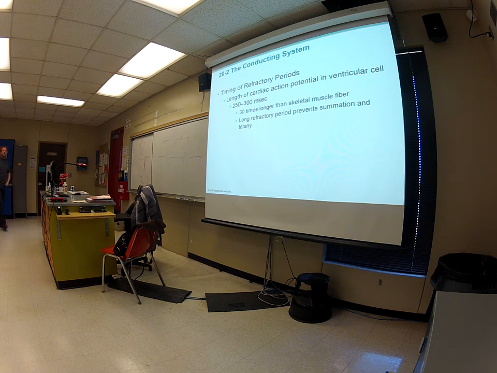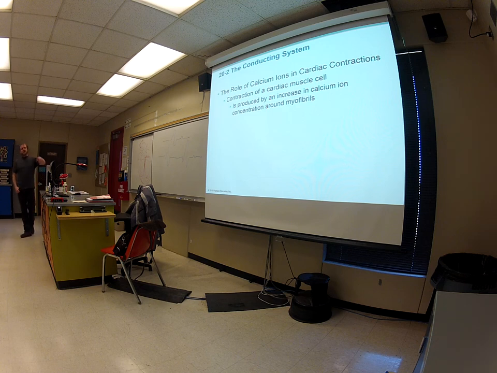Timing of refractory periods: the length of the cardiac action potential in the ventricular cells is 30 times longer than skeletal muscle. Long refractory period prevents summation. And remember what we talked about, summation. Is one graded potential enough? No. So if we had 3 graded potentials all at the same time, it's summation, right? That's what they're saying. It prevents that from occurring.